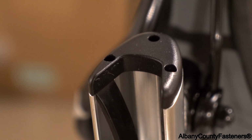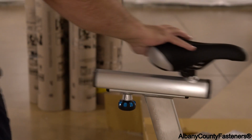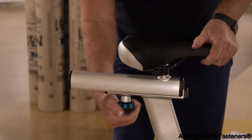I have one more cap to put on, but before I do that, considering the position of the bike, I want to show you the wire. You can see the wire right there for the electronics. How perfect that is. That's the way you want it. All right. So you see this unit now goes back and forth. You set it to your position and you tighten it up.